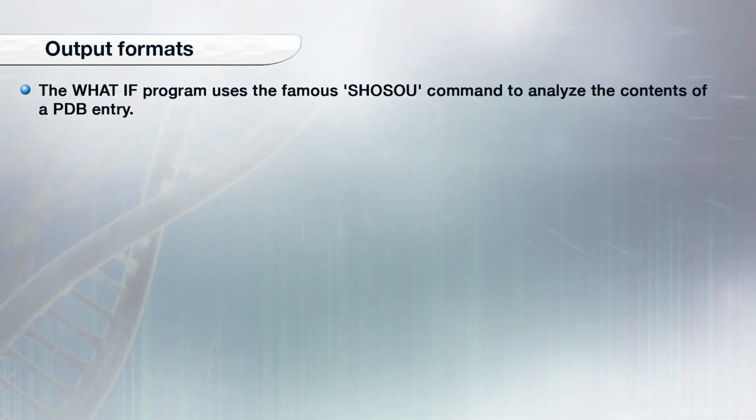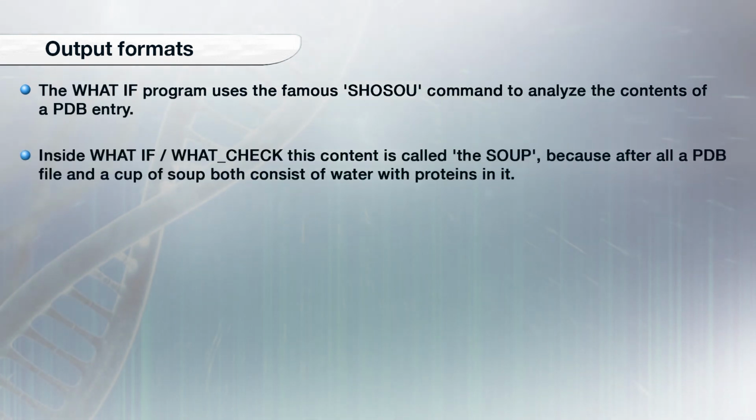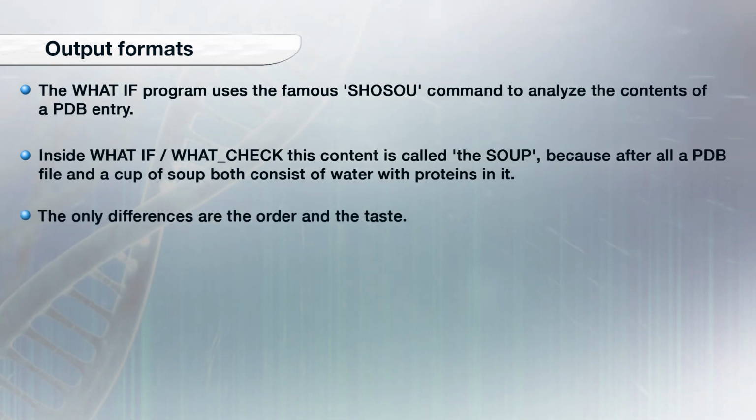What are the output formats of WHAT IF? The WHAT IF program uses the famous SOSHU command to analyze the content of a PDB entry. Inside WHAT IF/WHAT CHECK, this content is called the soup, SOUP, because a PDB file entry and a cup of soup both consist of water and protein. A PDB protein is what? A protein structure with water. That's what the command soup is. The only differences are the order and the taste.